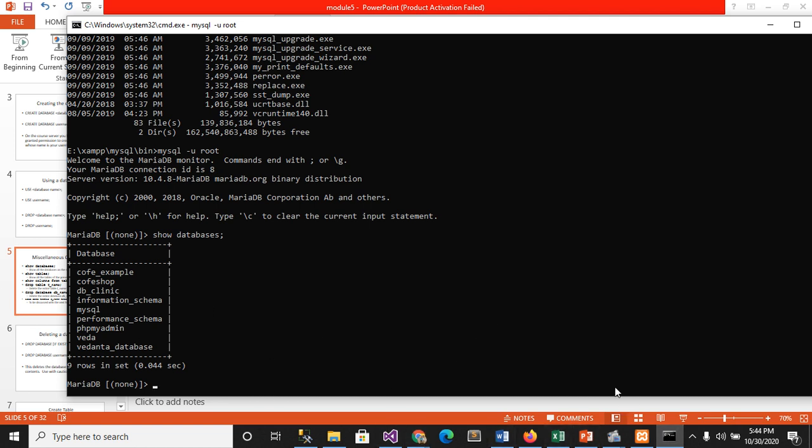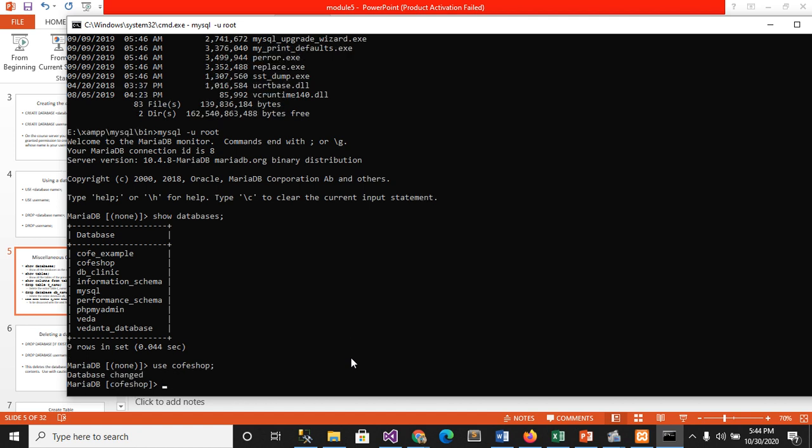For example, to use a database that has been listed here, type use followed by the database name, say coffee shop, then semicolon and hit enter.